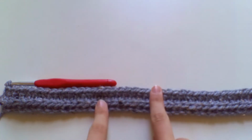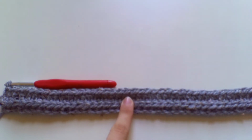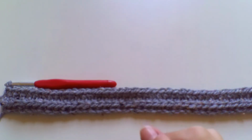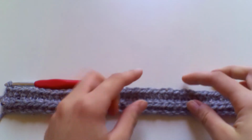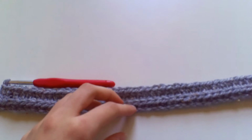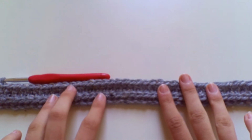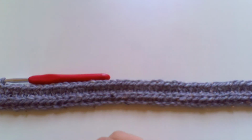So we've worked 3 rows together. You're going to work another 12 rows in the exact same way, just working into the back bar of every single stitch and bringing the stitches forward by doing that. So work a total of 15 rows in this way and I will meet you back when you've done that.